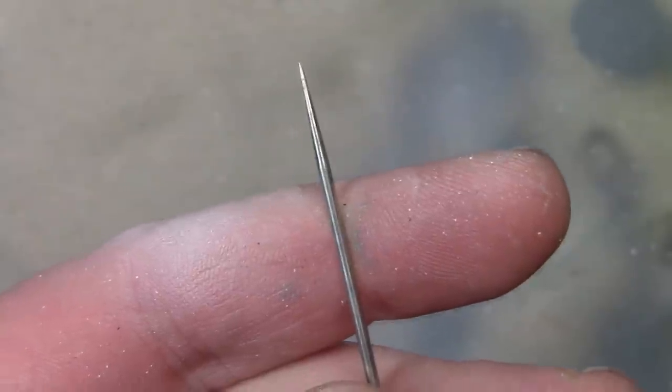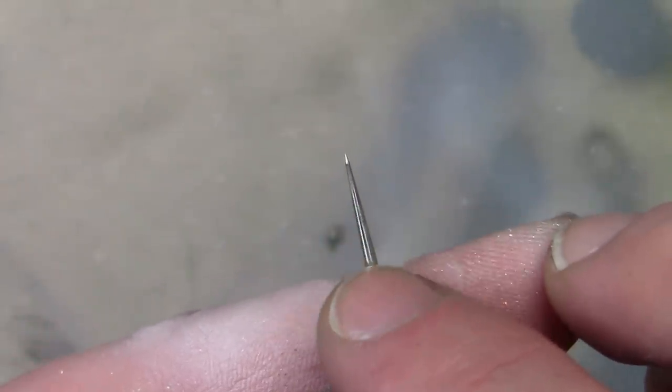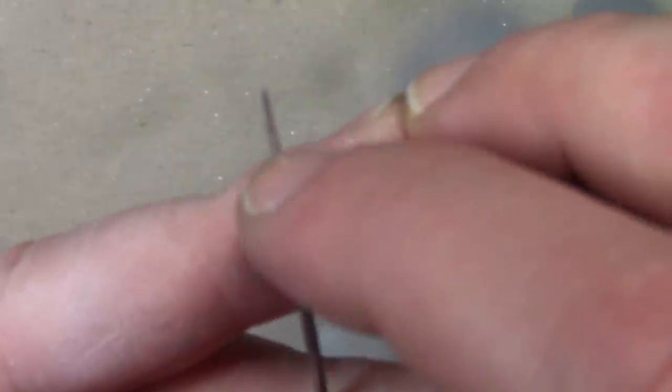Not too sure if you can make that out with open camera. Just here. I've got some paint build up again because I've been doing mostly quick colour changes right there. Some paint build up, which is causing all the spittage. You can probably hear it. Just there. So there's a good chance there's a little bit of paint build up inside that tiny, tiny little nozzle too, which means I'm going to have to do another bath kind of thing, because that's how I've been working on three projects today all at the same time.